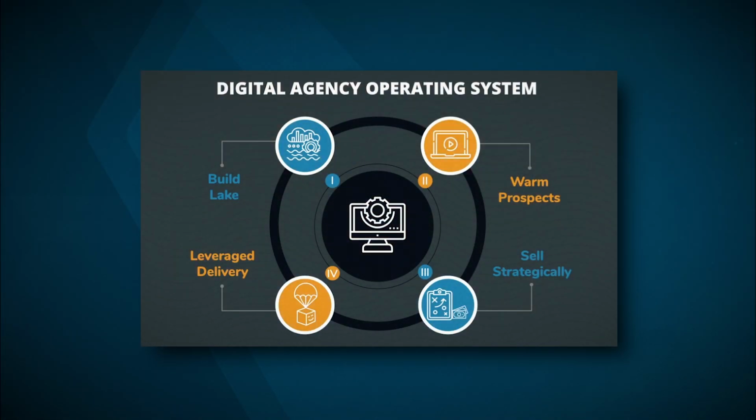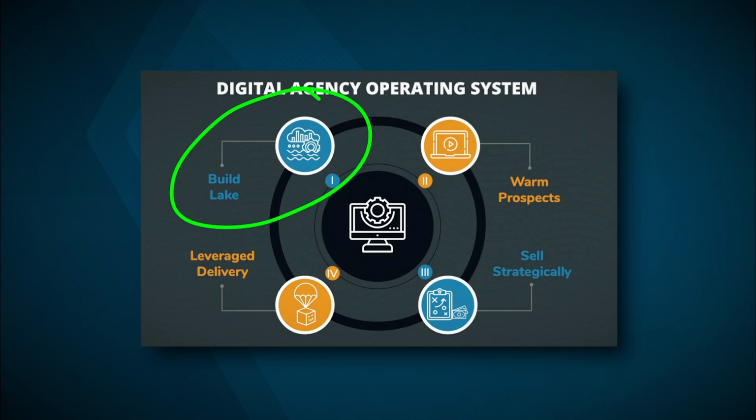So if you're an agency owner that wants more from your agency, you want an easier agency to run, you want to make more money, you want to have more success, and you want to have an agency that you truly own as opposed to one that owns you, AJ and I are going to go through a quick training here to share with you the digital agency operating system. Now, these are the 4 pillars that we use in our agency in order to build a successful, predictable agency that allows us to run our business without having to work in it all the time.